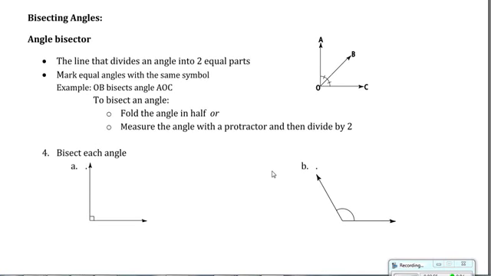Okay, so bisecting angles. When we're talking about bisecting, we're talking about cutting something in two equal pieces. Okay, think of a bicycle. So bisect cuts in two. Bicycle has two wheels. And when we bisect an angle, we represent it with the same symbol. So if you notice, each piece of the angle has a little dash, just like we did on the line. Or sometimes you might just see a little dot inside it. Whatever it is, they get the same symbol.